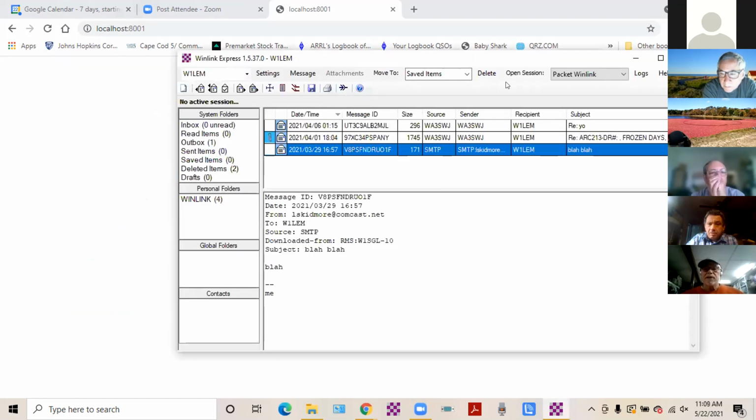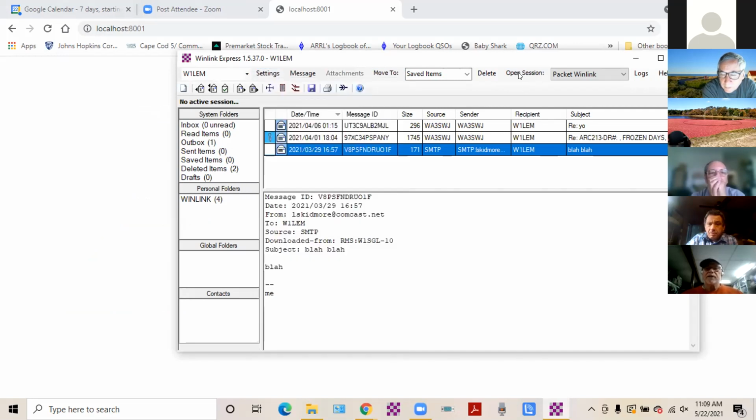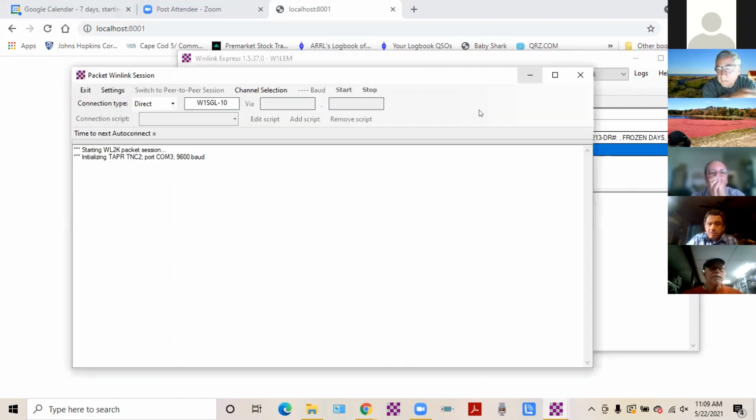I'm going to open a session, and this is going to be on my Alinco. If I go to settings here, I don't need any of that. You'd open the session first. Notice here it says initializing the TNC, rather than starting sound modem or starting VARA or whatever.